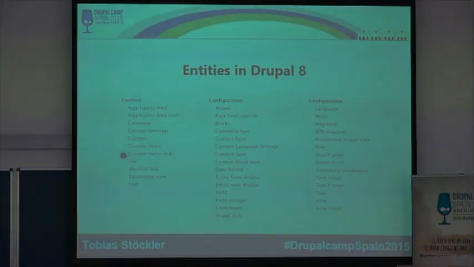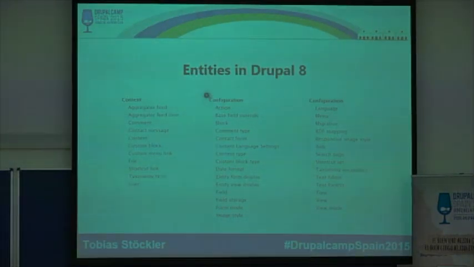Menu links are not fieldable, at least not with Drupal core. But it's basically the same analogy. You could load menu links in Drupal 7 already. You can create them, you can edit them, whatever. So conceptually, they're definitely entities. And now in Drupal 8, we've actually made them proper entities. Right, so those are all the content entities.